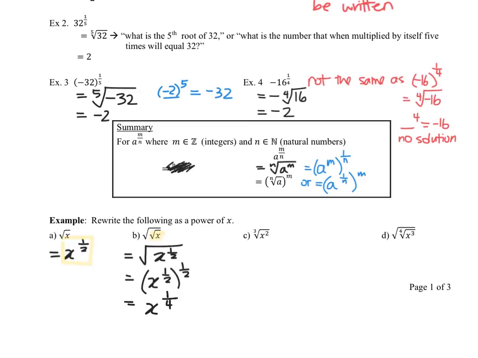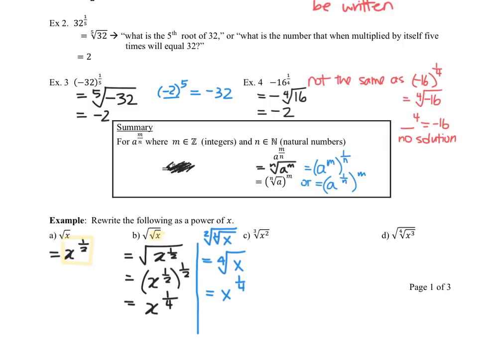Okay, so if you don't like that method, there is also this one here, where when you have square root of square root of x, you can rewrite this as the default index for both is 2. You take those 2's and you multiply them together. So you can rewrite this as fourth root of x. And that will just change into x to the 1 over 4. Same answer. So either method is fine. Either method will always work. It is up to you which one you want to use.